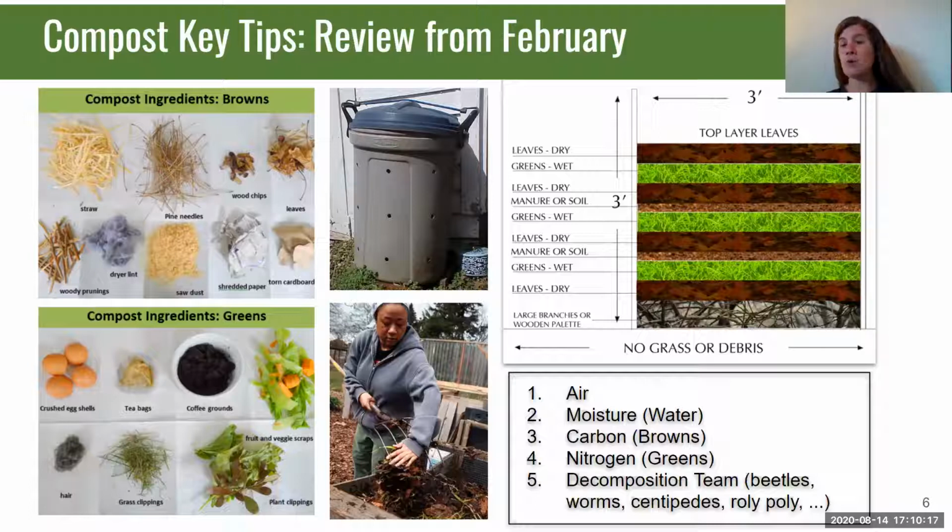And if you weren't able to do that or you're not allowed to on your property, that's totally fine. You can always go and purchase a bag of compost for under 10 bucks usually at most stores like Home Depot or Walmart, or any garden store. And so go ahead and add the compost to your soil.